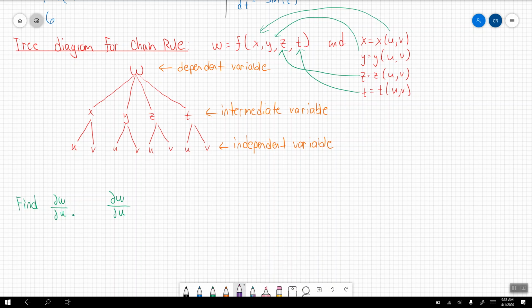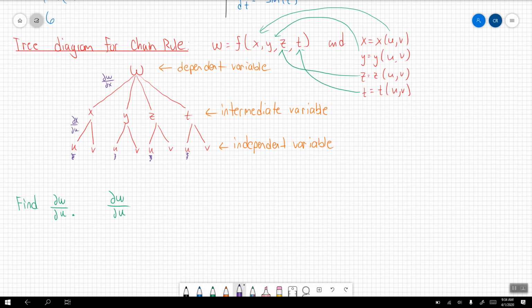And what I want at this point in time is the partial of this u, of this u, of this u, and of this u. So I need to make sure I get to those u's, and getting to those u's is going to follow by following the path of the branches. The first path that we're going to start off is from w to x. This means that we're going to take the partial derivative of w with respect to x. The next path that we take is going to be the path that goes from x to u, because again we want that partial derivative to wind up with u.